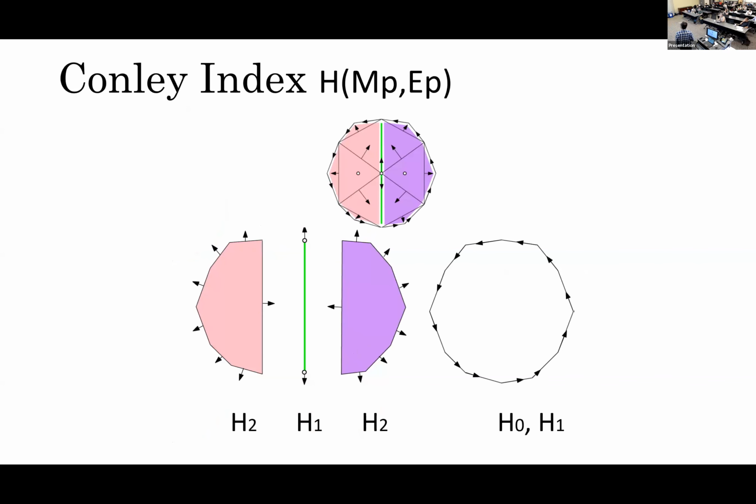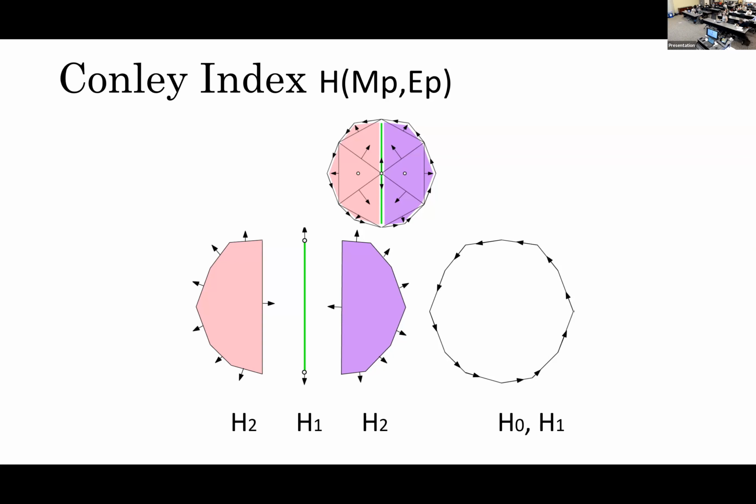Now the Conley index is defined, it's a very simple definition. The Conley index is nothing but the relative homology, again, I'll be talking about everything under Z2 because it becomes easier for me. So it's the relative homology of the Morse set relative to its exit set. So for example, for this two-dimensional pink set, what is its relative homology? It has only relative homology H2, because remember, this exit set is the entire boundary. Relative to the boundary, it just gives you an H2, nothing else.